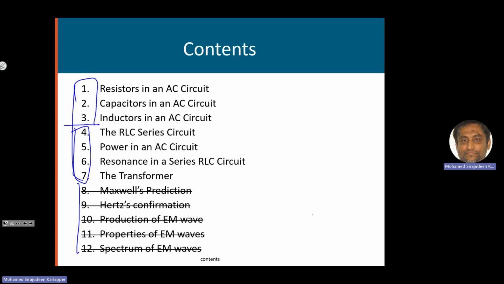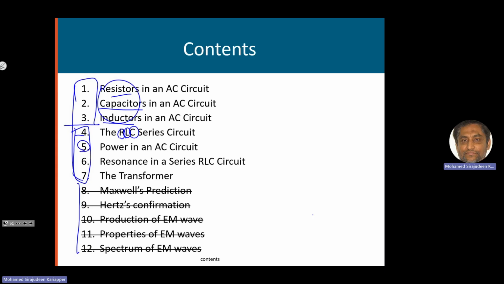The first topic is we have an AC source, our power source, not the DC battery, but an AC source, which will provide an AC current. We will connect it to a resistor and see how it behaves. Then we connect an AC source to a capacitor, only a capacitor, and see how it behaves. Then number 3, we connect it to an inductor, the coil. Then topic number 4, we connect all these three, R the resistor, L the inductor, C the capacitor, in series, so we call it an RLC circuit, and connect it to an AC source and see how it behaves.